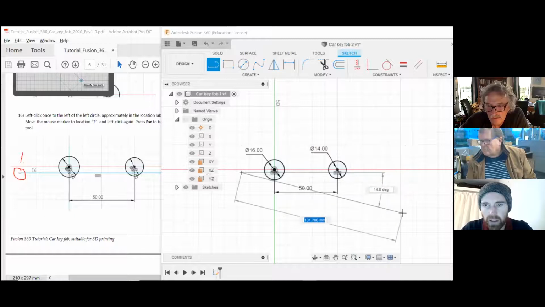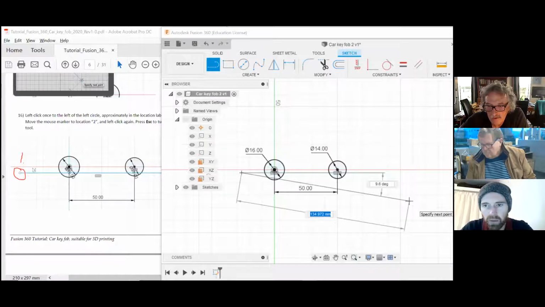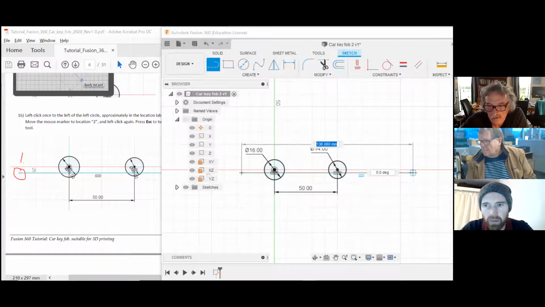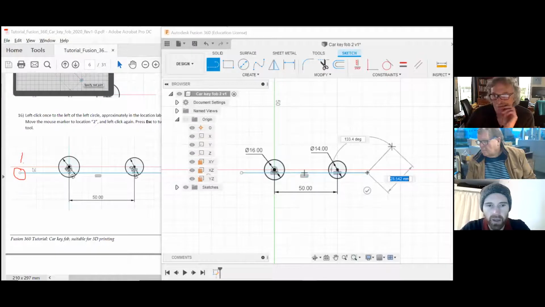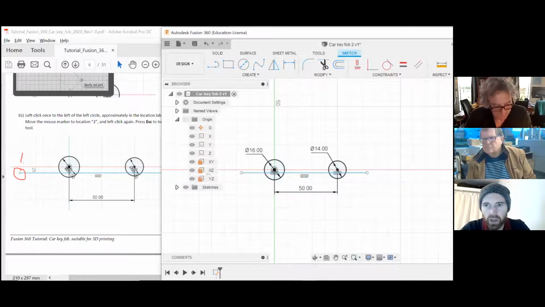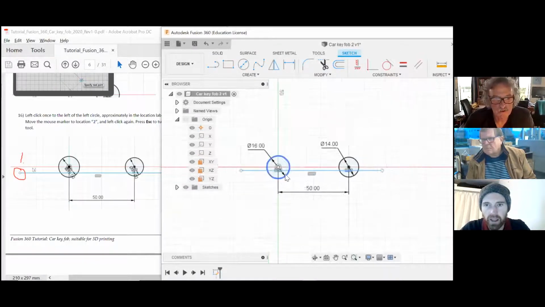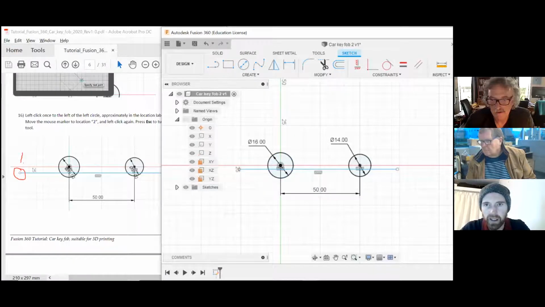Sometimes you won't want that, so you're going to start with your line off at an angle, perhaps, and then position it exactly how you want. But we want it to be horizontal, so let's just place it anywhere along here with another click. And now press escape, because we just want the one line. It'll automatically let us create another line, then another line, and then another line if we keep going in this tool.